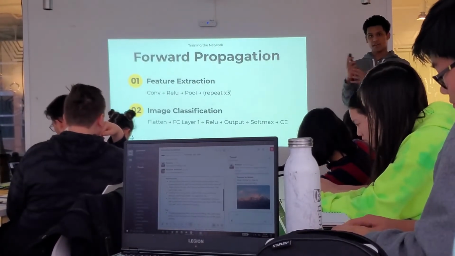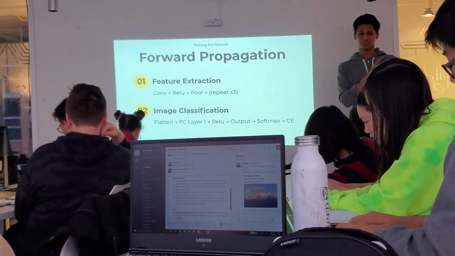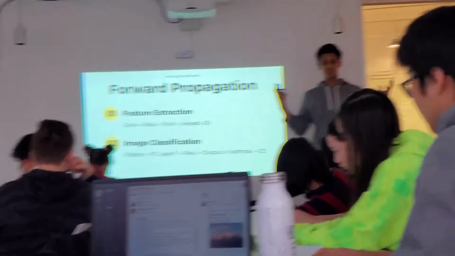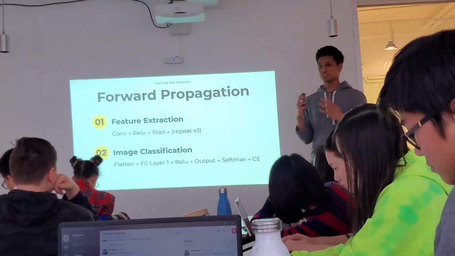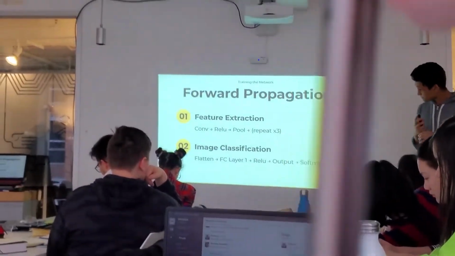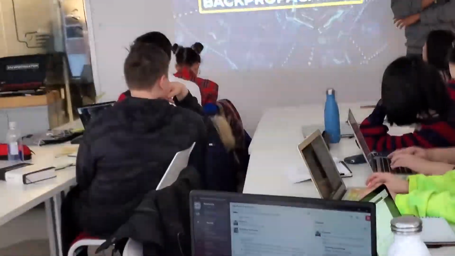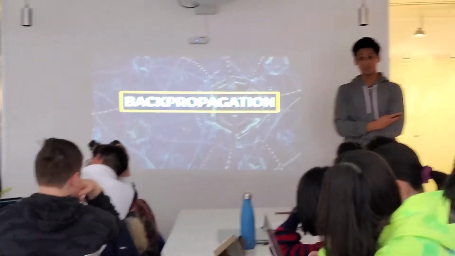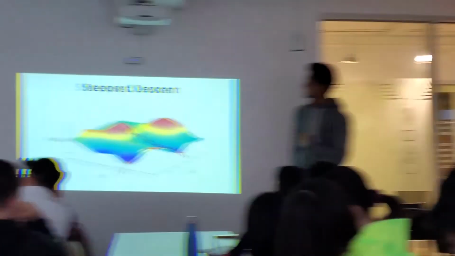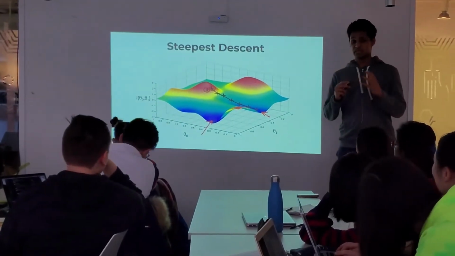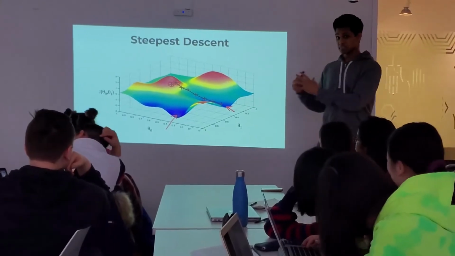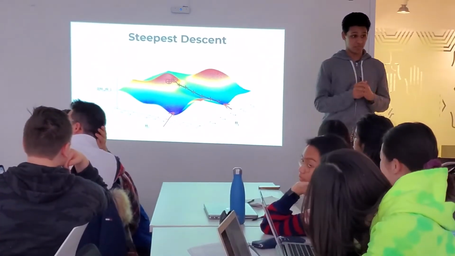But that was one part. That's only the beginning of the convolutional neural network, right? We never talked about how the neural network actually learns, which is what most people kind of skip. But we're not skipping that. We're going to take a dive into backpropagation, guys, okay? So how we do this is an algorithm called steepest descent. Our goal from steepest descent is to minimize the error function.